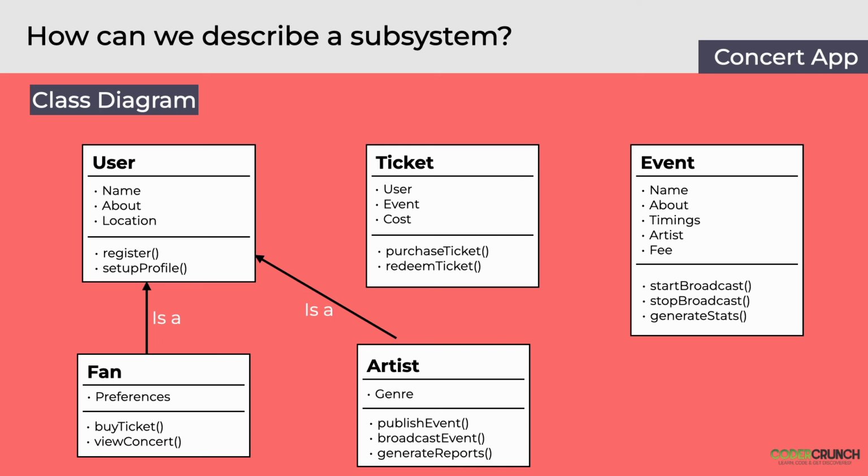An artist can have one or more events that they have published, which is represented again by a 1:n relationship. One or more tickets will be created for an event, which is indicated by a 1:n relationship. The direction in which we define and read this relationship matters and is very important. The relationship between event and ticket should be defined as 1:n and not n:1, as for one event we can have multiple tickets, but a ticket cannot be associated to more than one event. A user can purchase one or more tickets, which is indicated by a 1:n relationship.